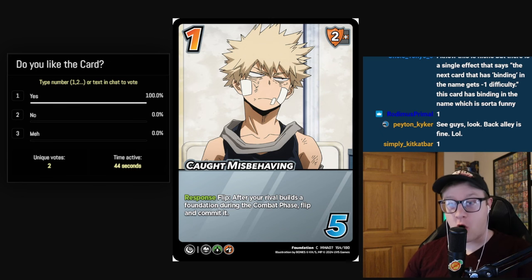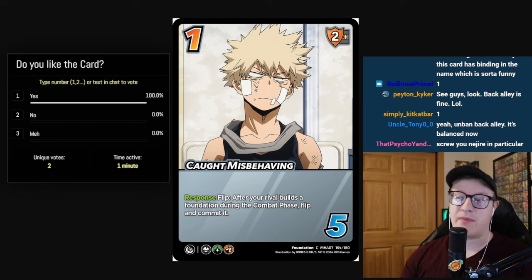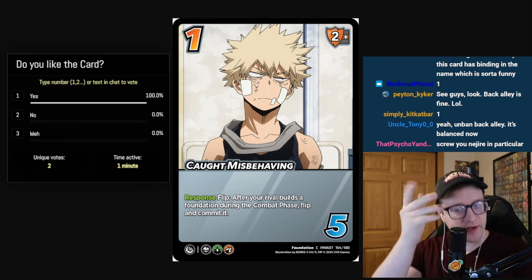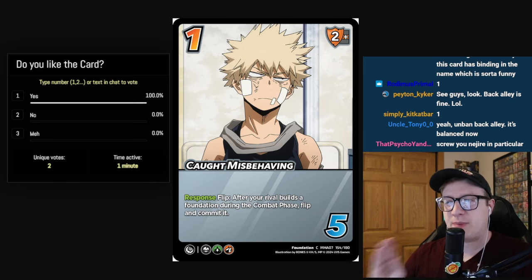I know this card is like a hard counter to what Momo 3 is doing, right? Momo 3 builds during the combat phase. It's her first form to do that. Nejire as well, Psycho. Yeah. I mean, there's two characters in the spotlight at this exact moment that want to build during the combat phase.